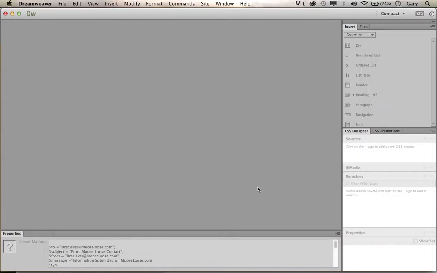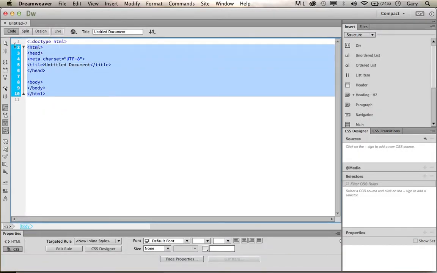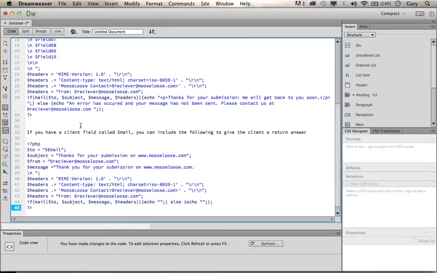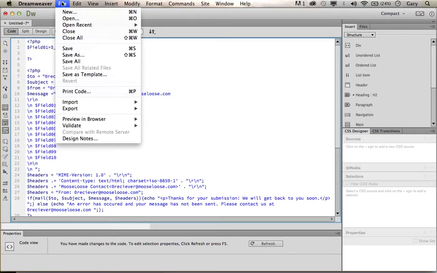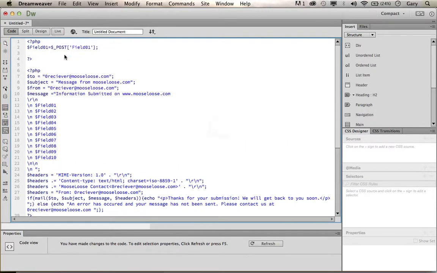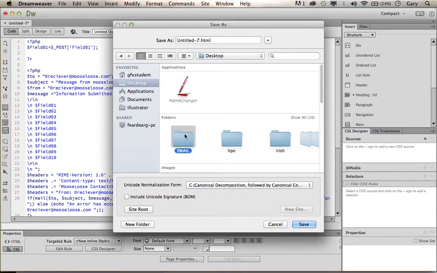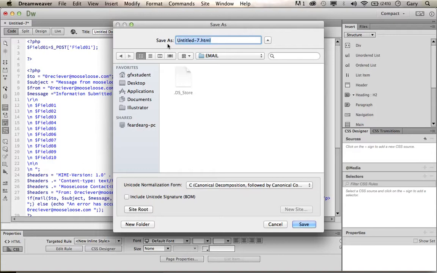It can be whatever, because you are just going to copy everything that Dreamweaver gives you and paste that code and save it as what? We're going to save it in a folder, and we're going to call it thankyou.php. That's what it has to be called. No spaces, no special characters, no capitalization. So save that.